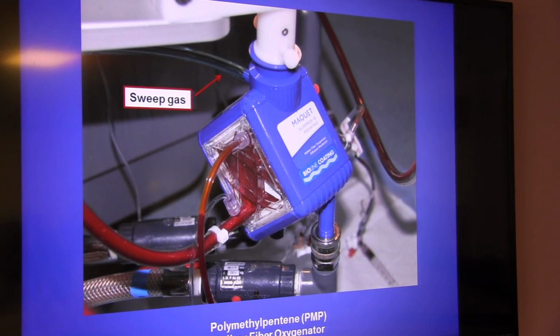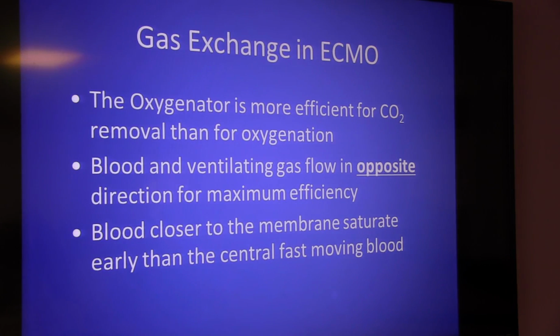So we've talked about this. I think Laura showed the exact same picture. But we have our sweep gas and then our flow going through our fiber oxygenator. And I think you also had this exact same slide. But essentially, one important thing is the oxygenator is really efficient for CO2 removal, much more efficient than for oxygenation. That's part of the reason that we spend very little time thinking about or talking about CO2 removal, because it's usually not an issue. And in fact, one of the things that Laura mentioned before, in the neonates, it's actually sometimes only an issue in that it's too efficient.